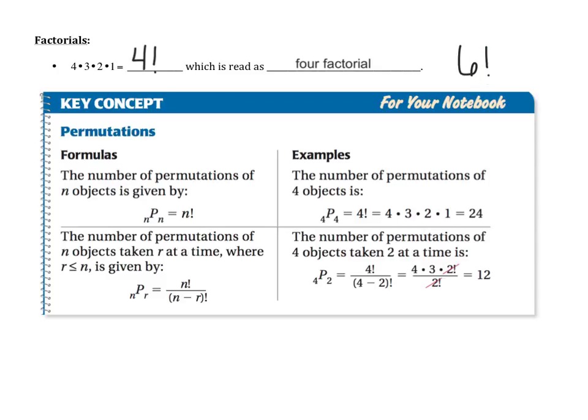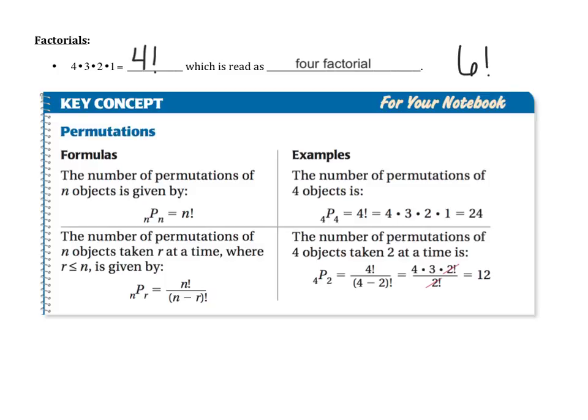You'll just need to ask me where to find that factorial key so you don't have to type as much into your calculator. We're going to use factorials and the formulas for finding permutations. So instead of doing them the long version like we did in the last example, we're going to find some shortcuts and formulas in order to find permutations more quickly.